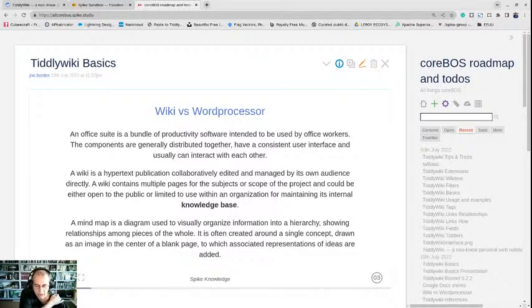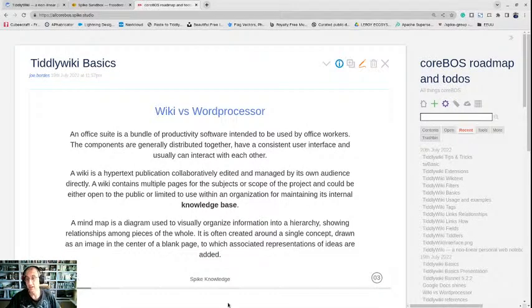I started using wikis many years ago. I read a very interesting book that changed my mind about all of this and kind of got me into the mindset of understanding the difference between a wiki and the word processor world, which I came from at that moment. And I've been using wikis for many years, different ones. TiddlyWiki, I have to admit, has surprised me a lot. It has given me a very satisfying experience, and I am really trusting it a lot to help me memorize and keep information that I need. So I find it a very interesting tool, because it actually isn't just a wiki, it's a little bit more.